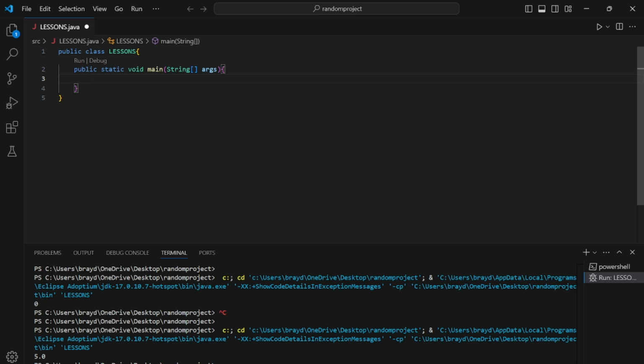Welcome back to Advanced Software and App Design, and in this one we're going to be talking about how to initialize variables and do operations with them. So first of all, let's talk about integers. An integer is a positive or negative whole number. So these are things like negative 1, 1, negative 2, 2, etc.